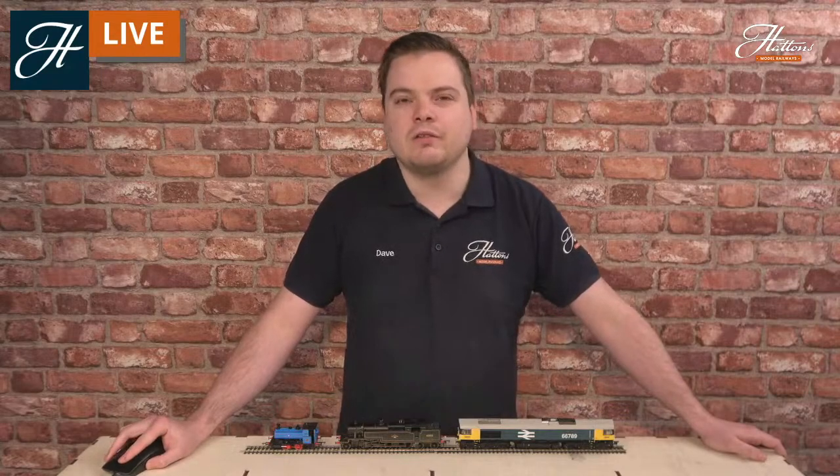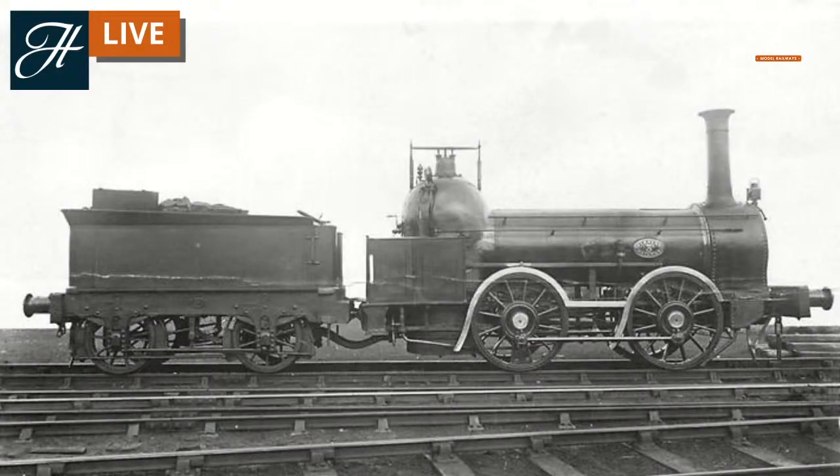Back in the earliest days of steam, as we can see here with this Furness Railway locomotive, wheel arrangements weren't really a thing that was needed. The wheels were still in pretty much the same format that the locomotives are today, with trailing wheels and powered wheels. You can see four wheels at the front of this locomotive underneath the boiler there. These are connected by what is known as either coupling or connecting rods to ensure that the power goes from the cylinders through these wheels down onto the track to help the adhesion of the locomotive. These locomotives were known as four-coupled, with four wheels, or six-wheeled, with six-coupled wheels on them.